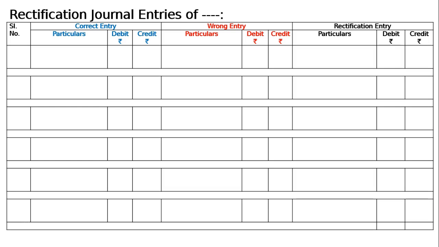The question is: pass the rectification entries for the following transactions. An amount of 2000 received from Mohan on 1st April 2013 has been entered in the cash book as having been received on 31st March 2013. This entry should be entered in this year's cash book — April 1, 2013 to 31st March 2014 — but it was recorded in last year's cash book, meaning no entry was made this year.